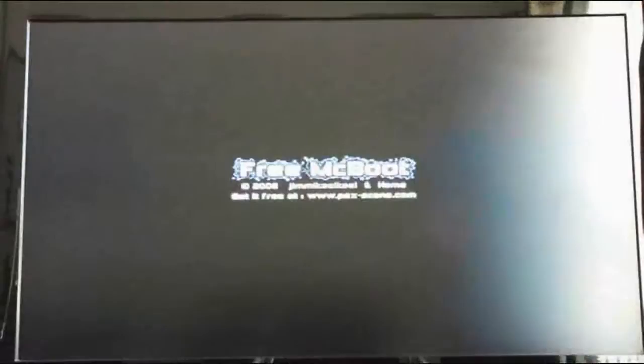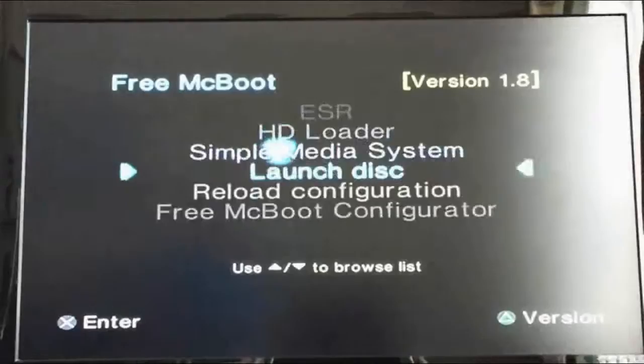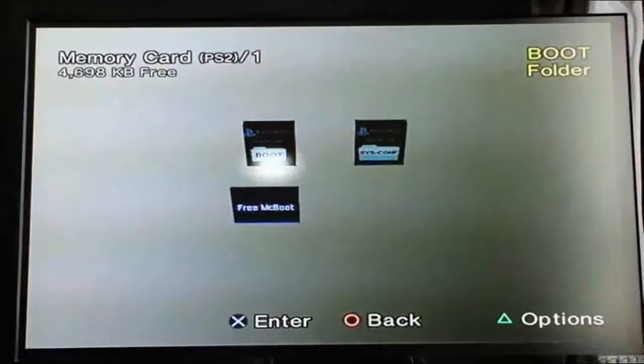Make sure you take out the disc before you hit launch Free McBoot, or else it'll just end up loading up the Action Replay Max again. There you go. I'll be showing you all these options later on in the video, but that's what's on there now. I'll be putting some more stuff on there as well. Well, OPL I'll be putting on there, but I'll just go to the browser now and show you that the files are installed now on the PS2 memory card. And there you go. Go on to the next bit.